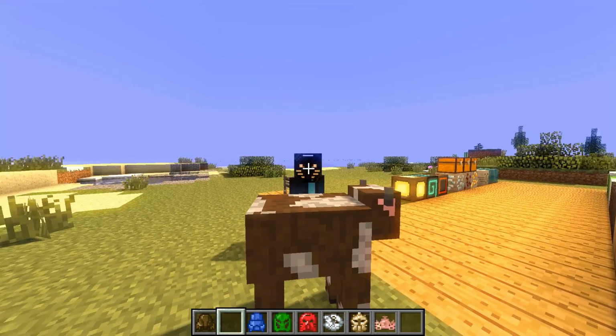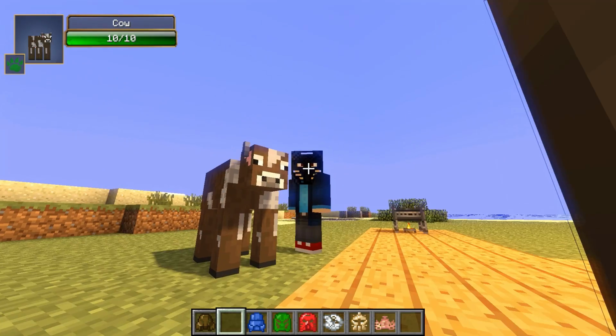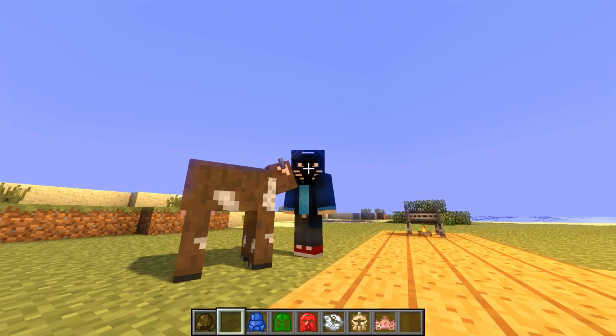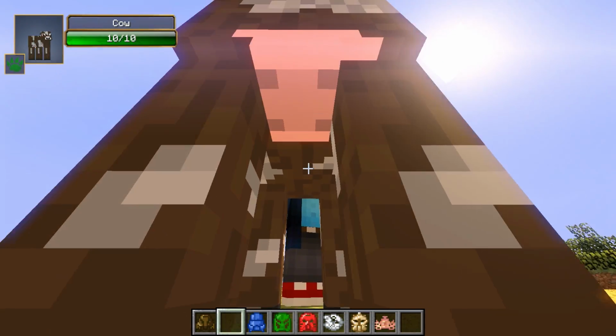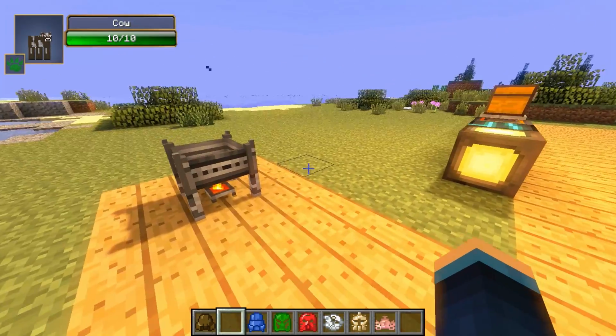I'm going to rob you, cow. Have you got any money on you? You got any milk? I'm going to rob your milk. Why are you looking at me like that? Am I scary? Am I not scary to you? That's a nice udder, girl. What am I doing? What am I doing?